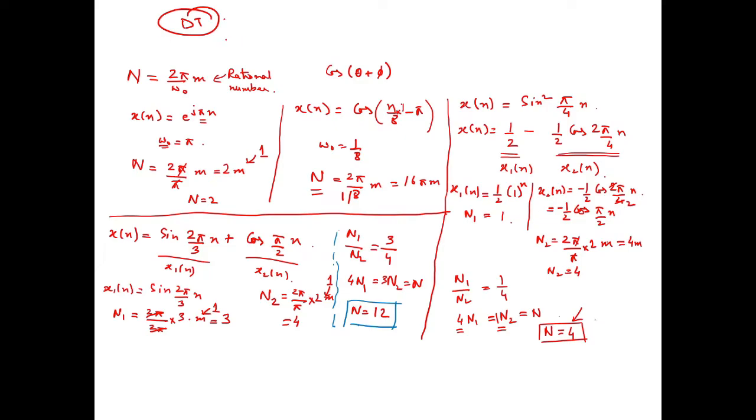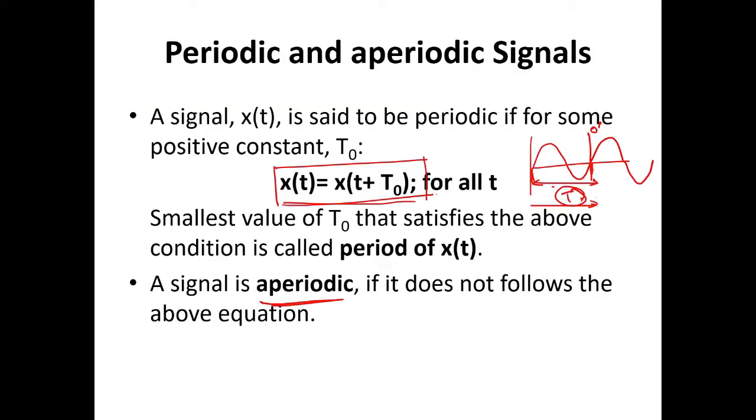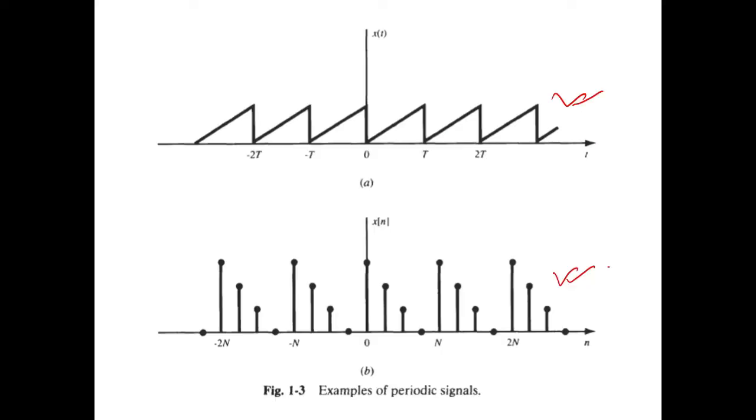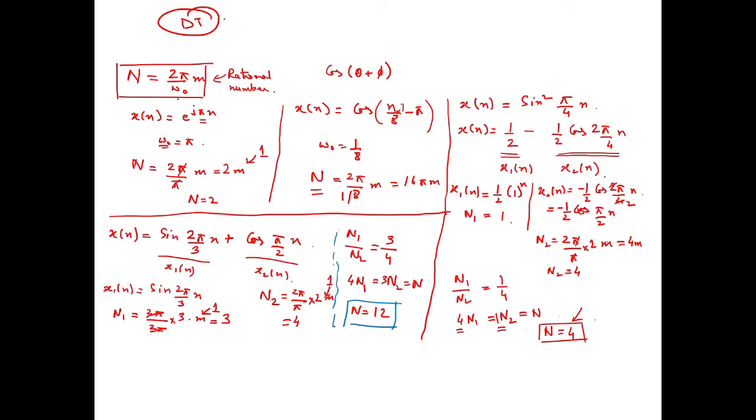When we talk about the periodicity of a discrete time signal, any periodic signal should follow this consideration, capital N. What is capital N? If you remember, I told you that in discrete time, the continuous variable t is replaced with n. x[n] equals x[n plus N]. Now this N is nothing but your time period. So N equals 2 pi m by omega naught, and the rule is that this N should be a rational number.